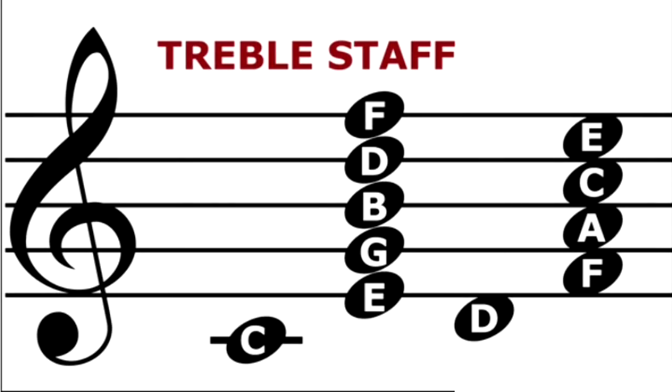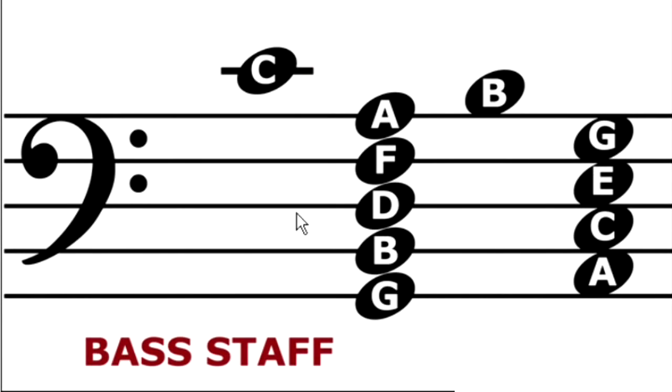Okay, so those are the treble lines and spaces. Moving on to the bass staff. You'll see again here at the top, then you've got the lines moving down, and then the B space on top of the bass staff, and then the spaces moving down. And you hear the acronyms for these as well. Good Boys Do Fine Always for the bass lines, and All Cows Eat Grass.